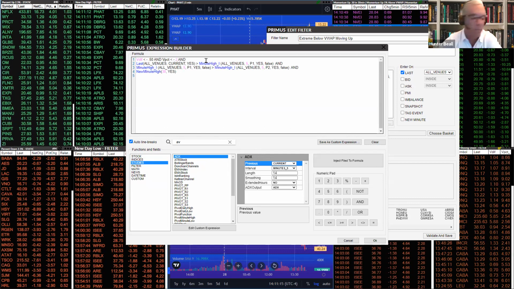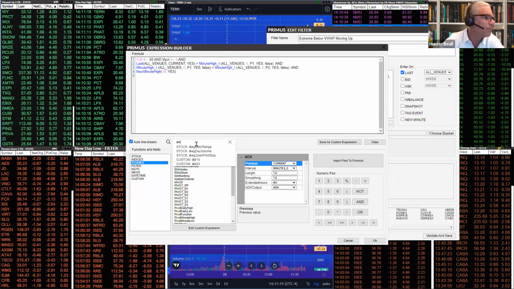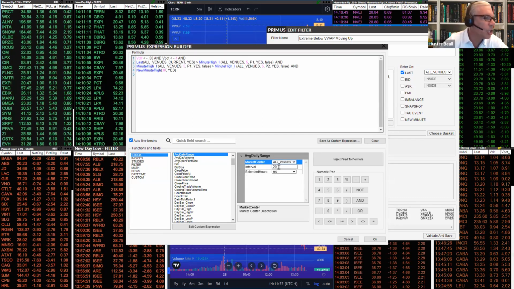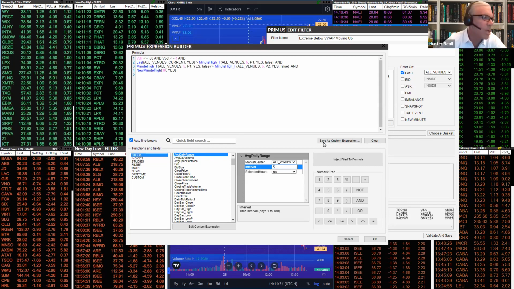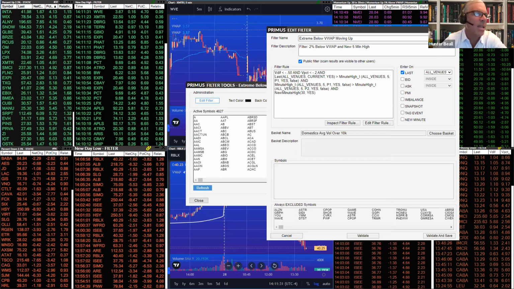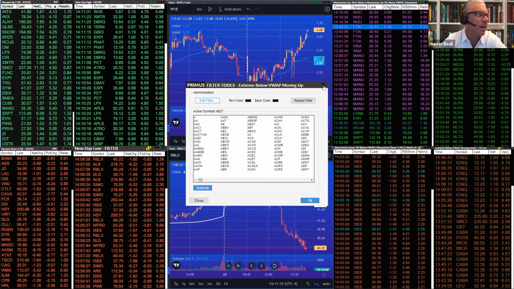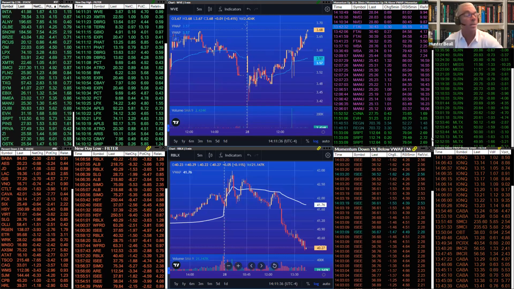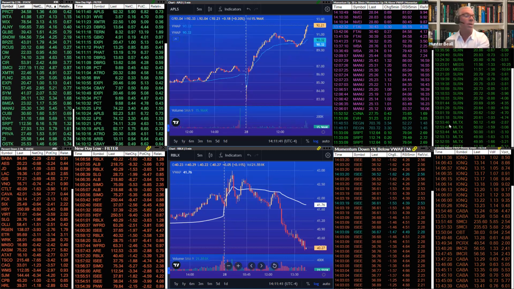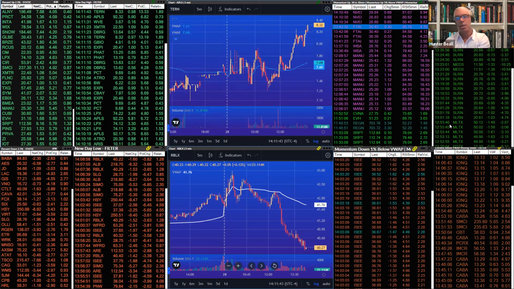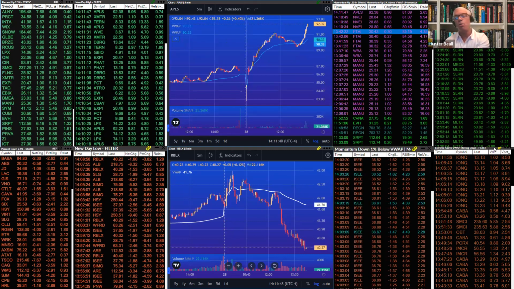We want to move this from a 2 to a 4, or we want to add the average daily range on a 5-minute interval, and inject that field into the formula. And just over time you get to create your own customized layout, and you never really have to rebuild these things. And you can just sit here and basically trade all day long, seeing exactly what you want to see and getting rid of all the noise that you don't want to see. So that is a basic overview.